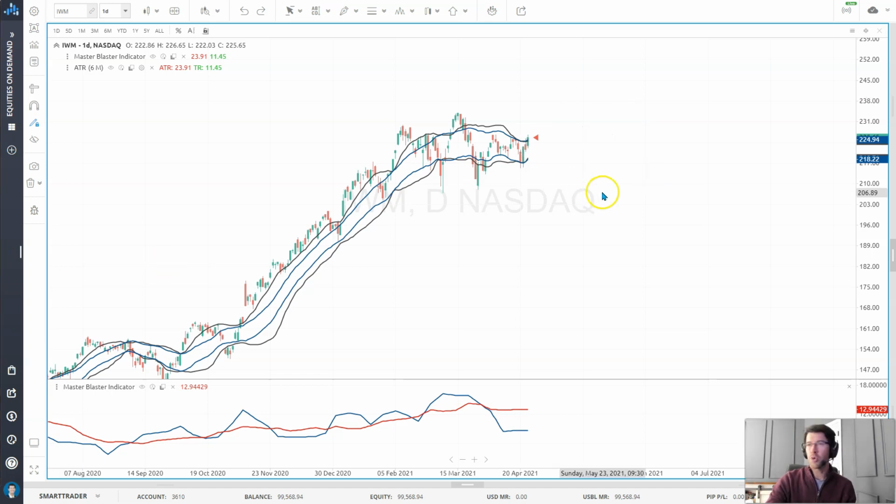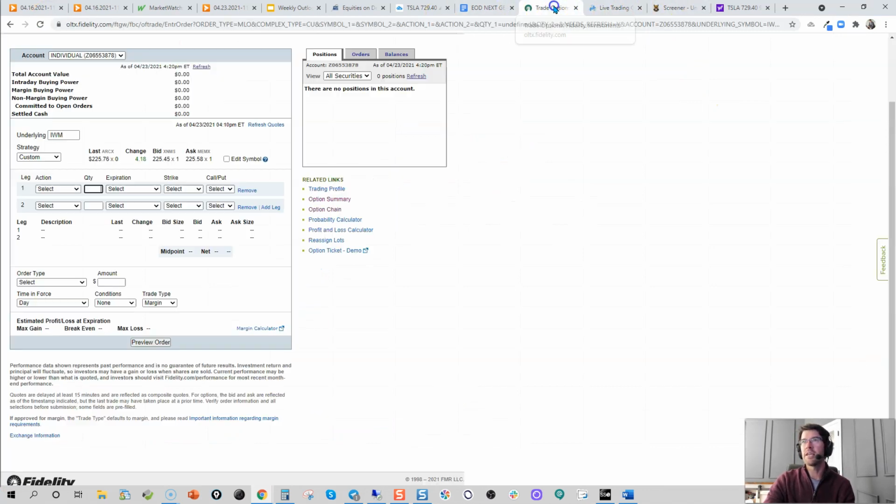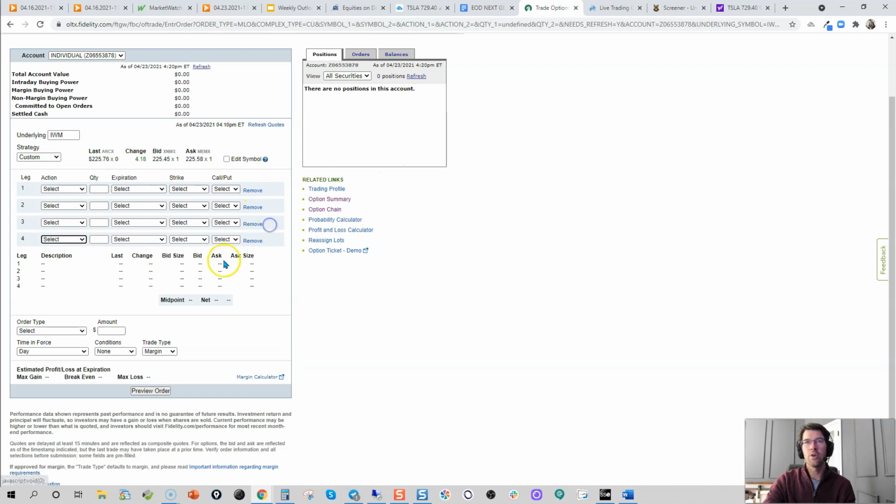So we did set this trade up. And if you're interested, I suppose I'm giving this away for this video, but that's cool. So let's take a look at it in Fidelity. I'm going to add those additional legs. There were 4 legs to the trade, and I have a screenshot of it. It was the buy to open, sell to open, sell to open. I was doing one contract on each one for this particular play. We went out to June 4th, so it gives us a little bit of time here.